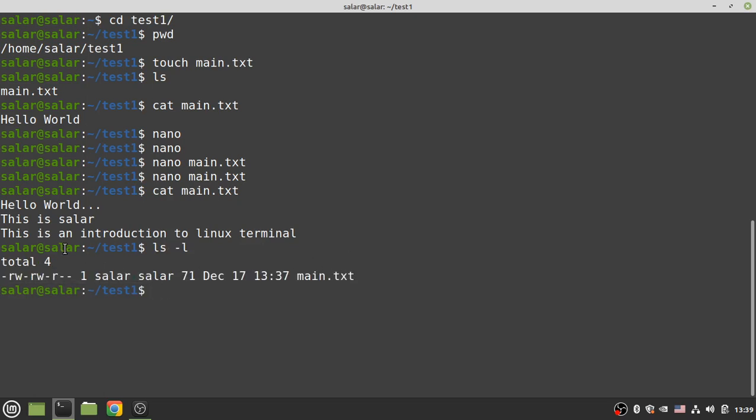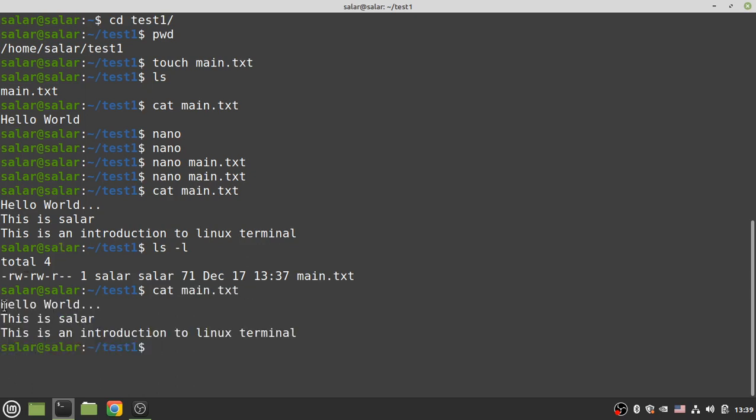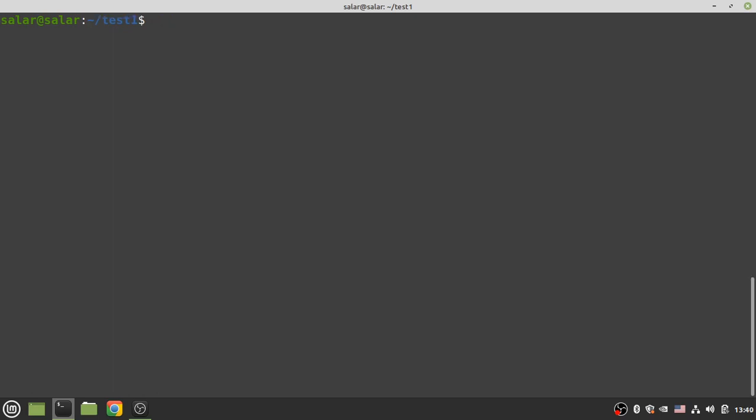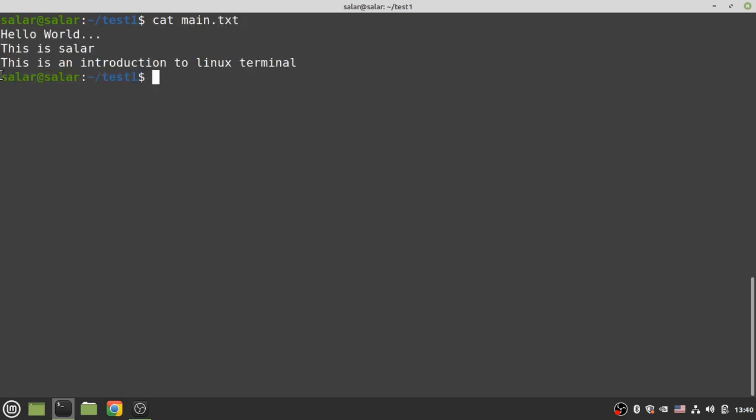For example, cat main.txt, the output is here. Clear the screen, cat main.txt, output is here. But I want to filter those lines that contain a special string. For example, I want to filter this line, and this line contains Salar. This file contains Salar.